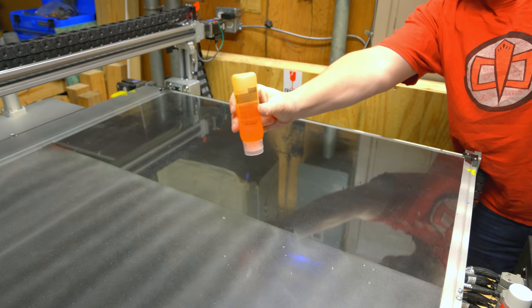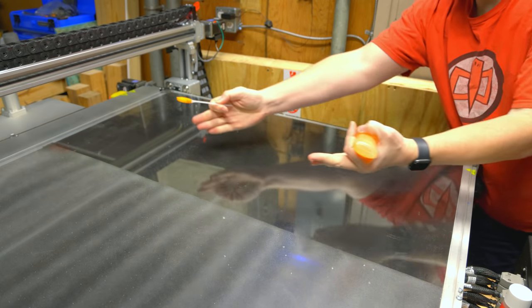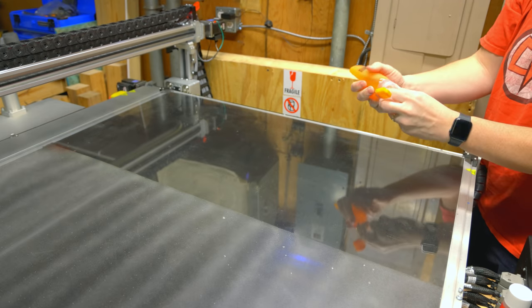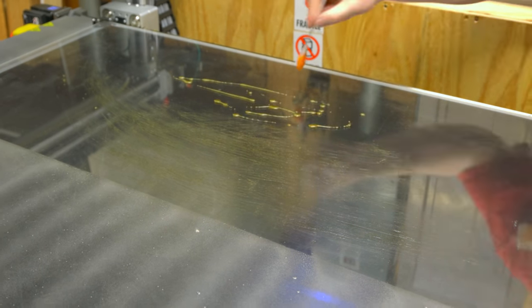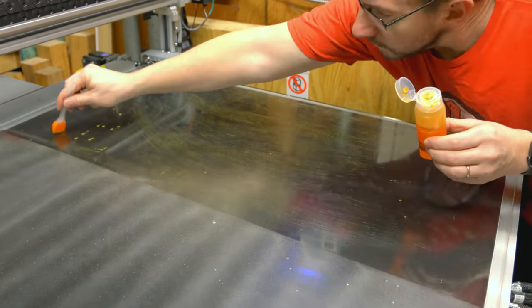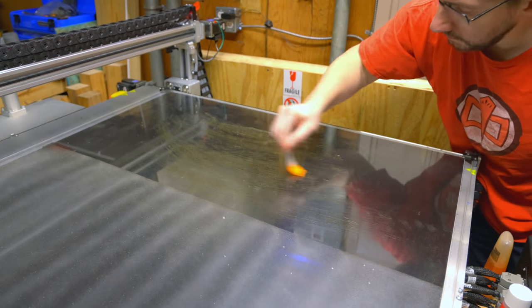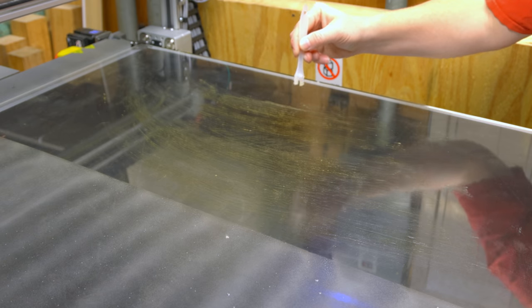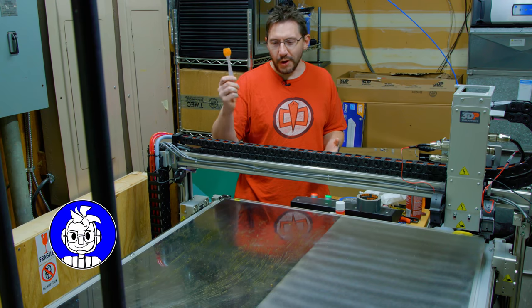Not too bad, right? For the Zillagrip, I used this included silicone brush, and the instructions that were emailed to me said for PLA, you don't need much, and you can do a one-to-one mix with acetone. I can't find my acetone, and I figured we're dealing with some material that likes to lift, so I just did Zillagrip on the bed. I hope they aren't mad at me for that, but I used the silicone brush to kind of brush it around. The tip flew off. Dang it! And I found it, but you know, whatever. We got it down on the bed.